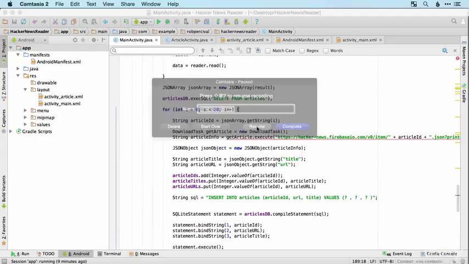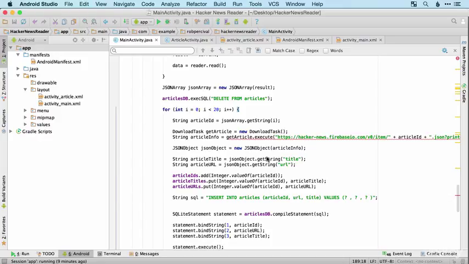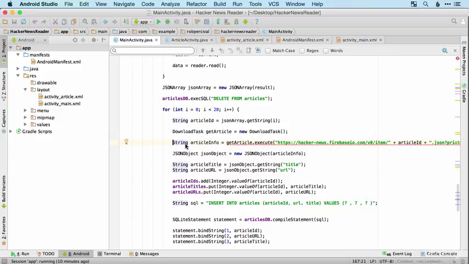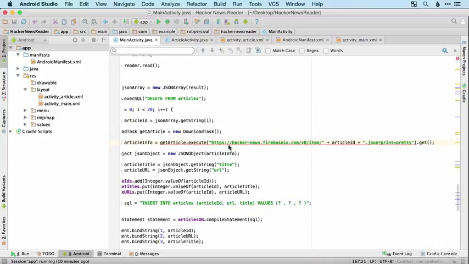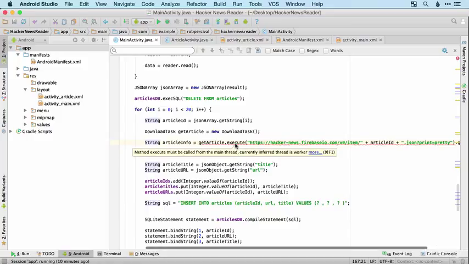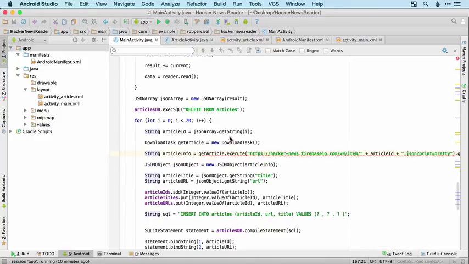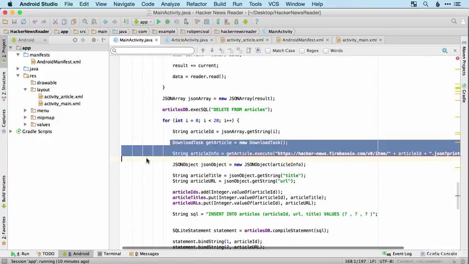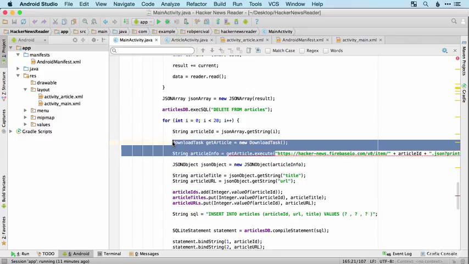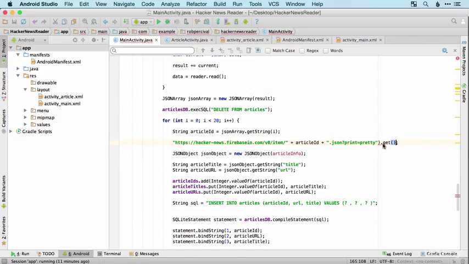There we go. Now we'll get a few errors there, but that's okay. The main thing we need to update is our article info, which currently calls the async task that we're in, so we can't use that. But that's okay. We can just use some custom code to get that information. So I'm just going to keep the URL but lose everything else. And then we'll just set it up as we did before.